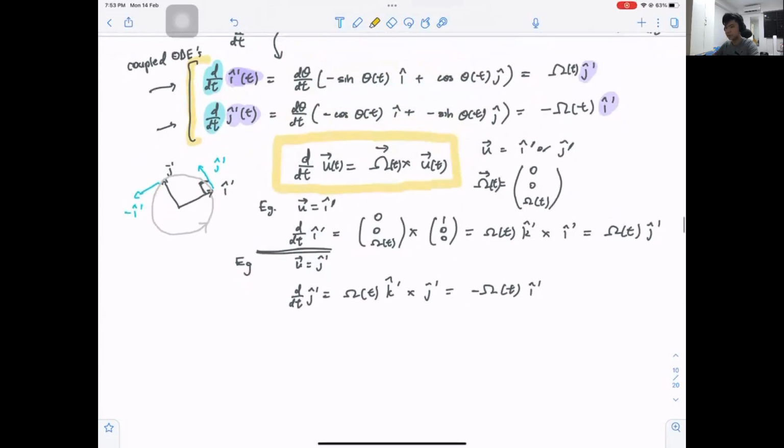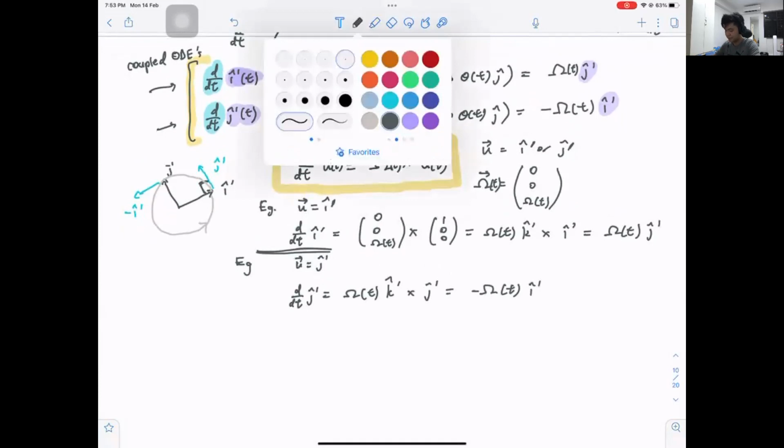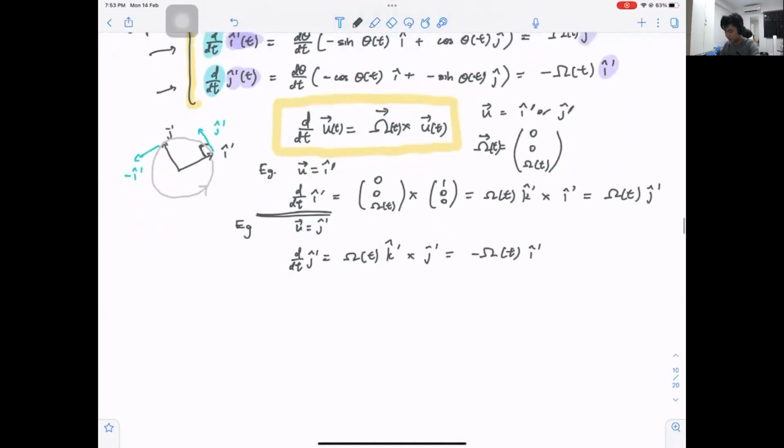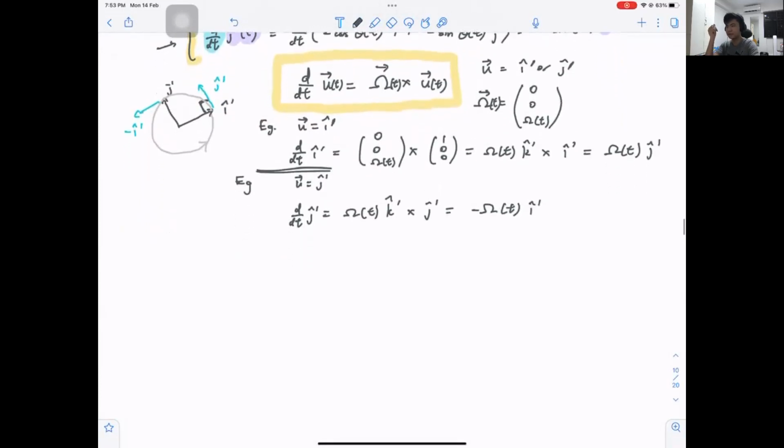Okay, so why do we want to do this? Why would it come in useful later? It will come in useful because if we generalize the notion of rotation to one where the omega vector can be any direction we want, we'll talk about this, then the u can be any vector we want also, so ux, uy, uz. Then actually this holds true as well.